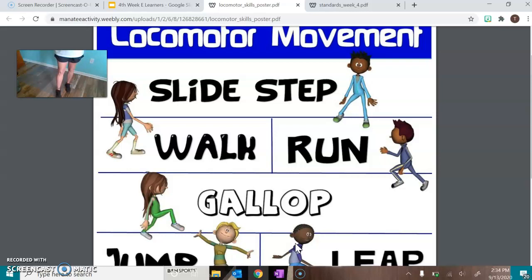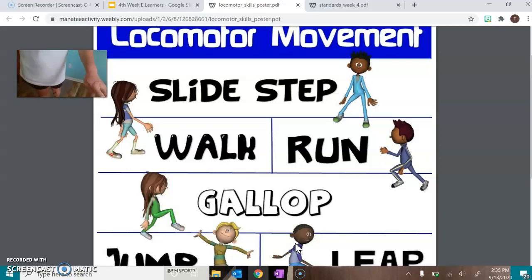The next one we saw was gallop. Gallop is similar to a slide, but instead of facing sideways, you're going to turn and face forward. So I'm facing you now, right? And when I gallop, I take a step forward, and then my back foot comes together. And then I take a step forward with the same foot, and then together. So often people refer to galloping as looking like a horse. So if I was galloping, it would look like this: step together, step together, step together, right? And I'm going to do it one more time because I'm not sure how well you could see. Step together, step together, step together.